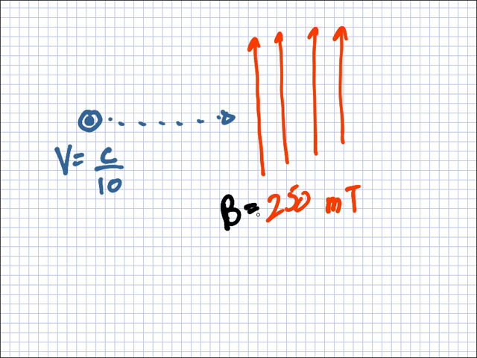So if I was to draw the force on this picture here, when the electron hits the magnetic field, there's a force into the page. So the electron is going to come along here and then swing into the paper. Yeah? You look confused. Is it okay? Or maybe I did it wrong. Sorry. Let me try again.